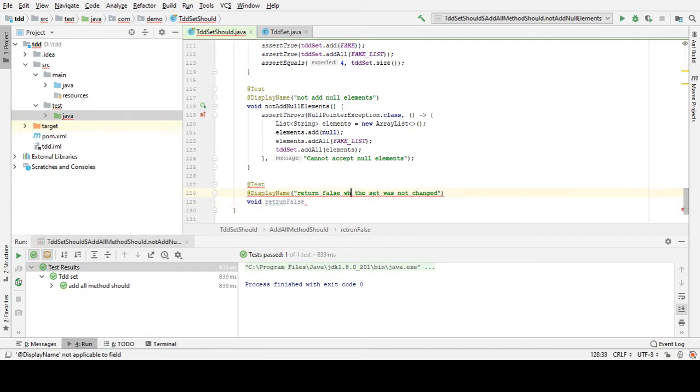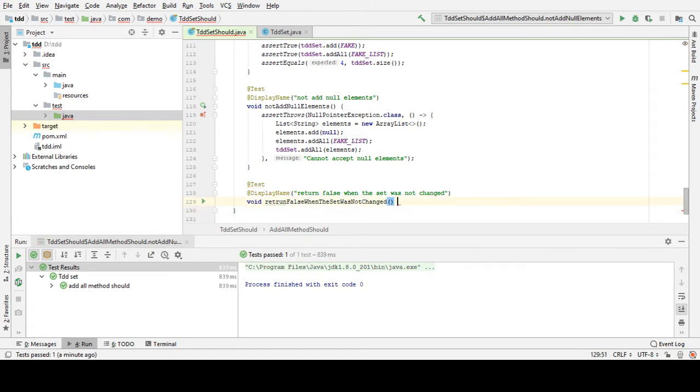We use when instead of if, as I said, to be able to move to a BDD style without any problem. So, return false when the set was not changed.